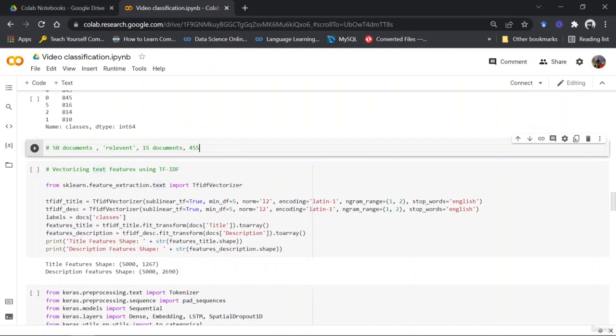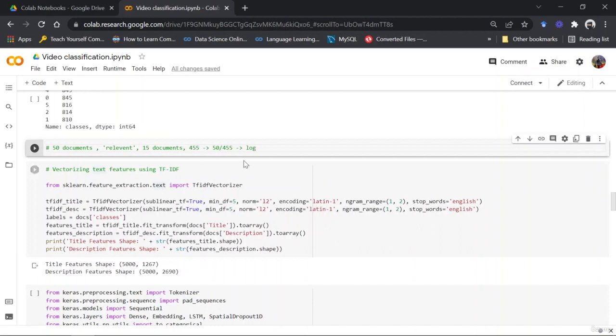This means that even in one document, a lot of relevant words are there, but just for example, take this. So to take the IDF, we divide 50 by 455 and then take the log of it. So I get a very small value right here.